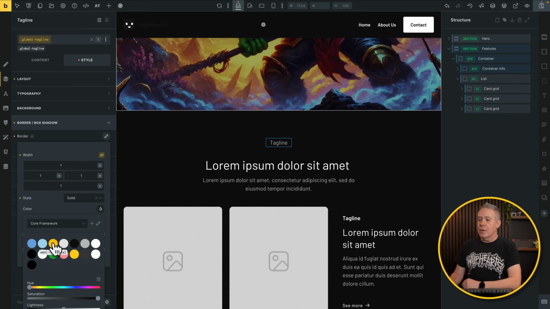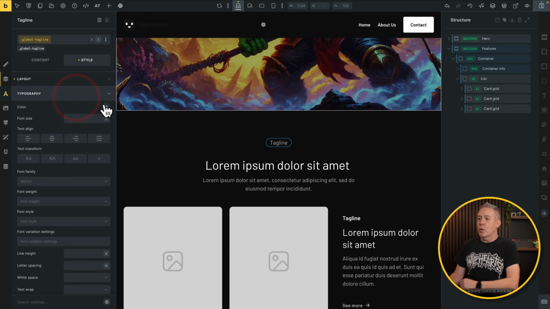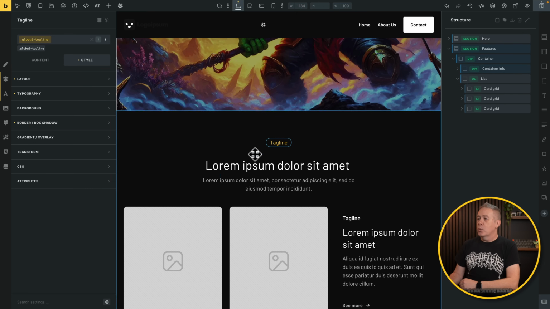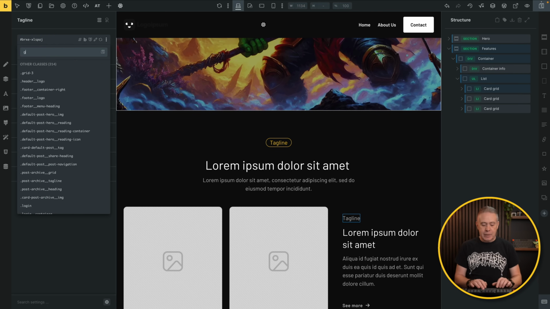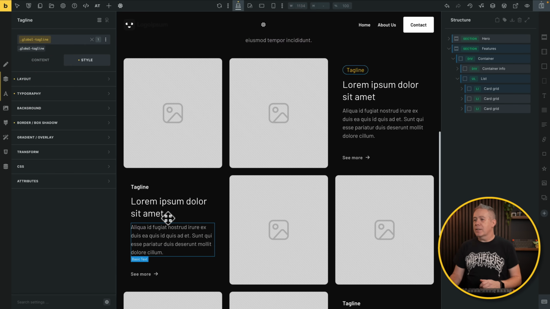Going to reference our nice global colors. We're going to use our variable, so we'll call framework. We'll set this to be radius full. And finally, we come into our typography, click and set our color inside there as well. We've now created a tagline that we can apply anywhere else. So for example, where this tagline is, let's get rid of that class. So this does take a little bit of initial work, but once you've done it, it's set up throughout your entire site, and you can make those changes in a matter of seconds.